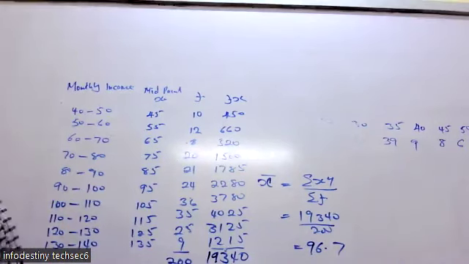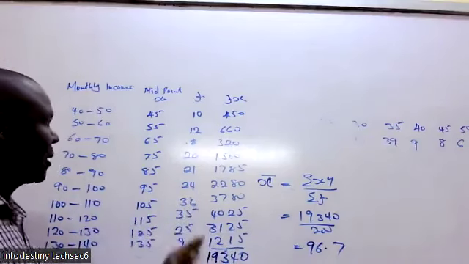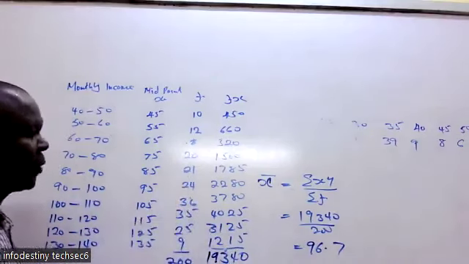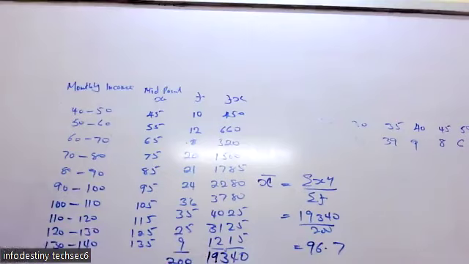Any question there? I said this is a simple one whereby you must get a midpoint. To take the midpoint, you divide over the frequency. Then you get the product. We add the column of the product and the column of the frequency. Then we take the summation of the product divided by the summation of frequency. Question there?